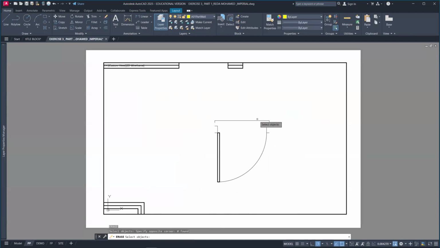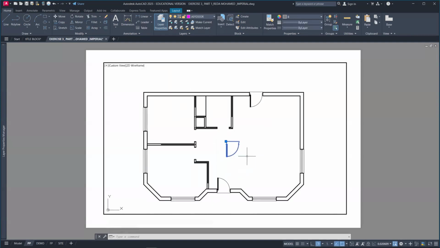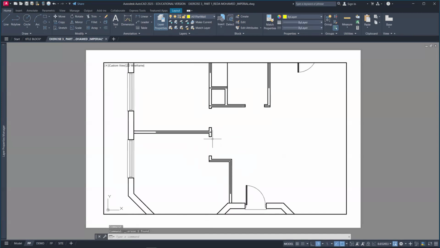Okay, so we're going to, did we explode already? Let's see, explode. Okay, could not be exploded. Okay, for some reason this cannot be exploded. Okay, so we cannot use that. So rather than exploding it, we're just going to create our own. That's okay. So how do we create our own?